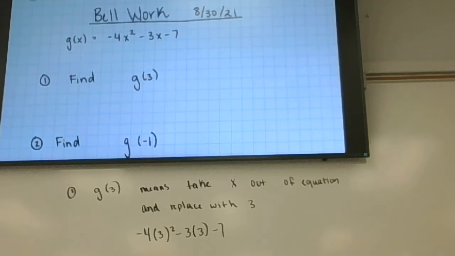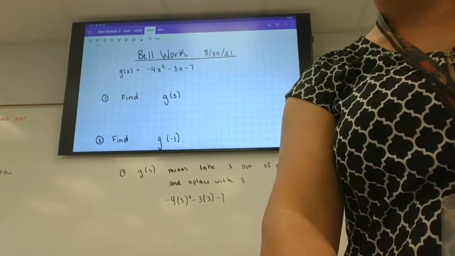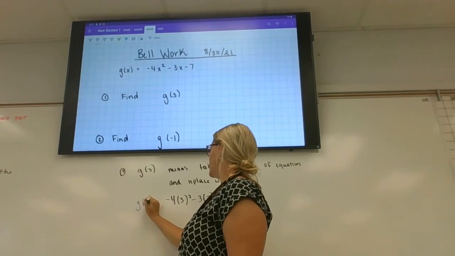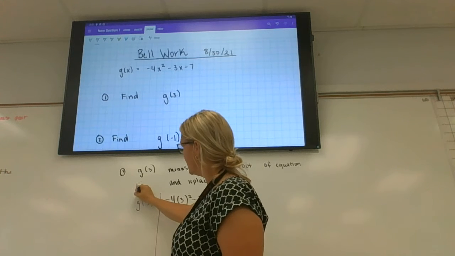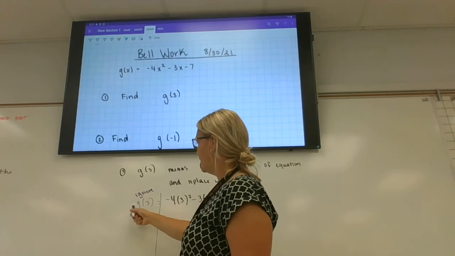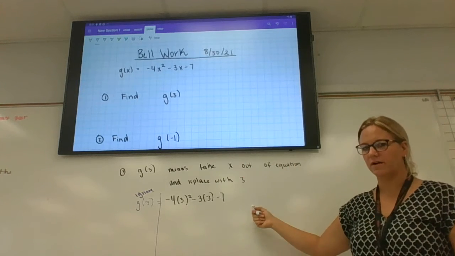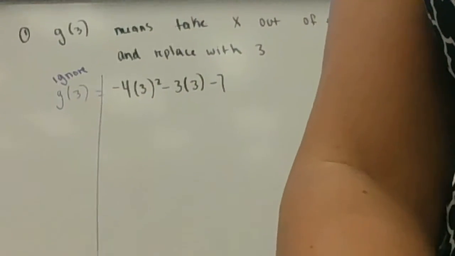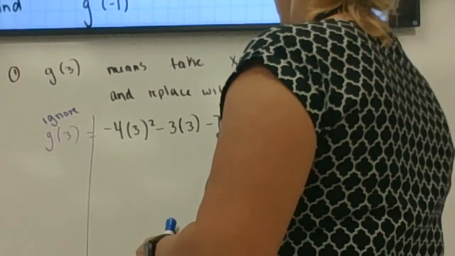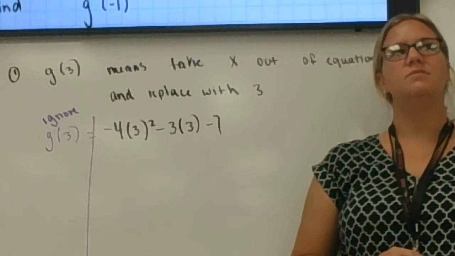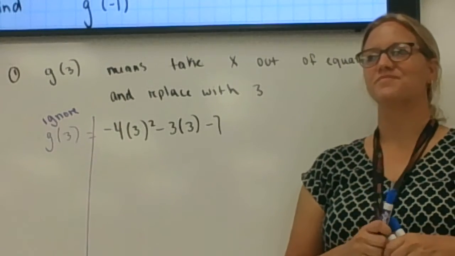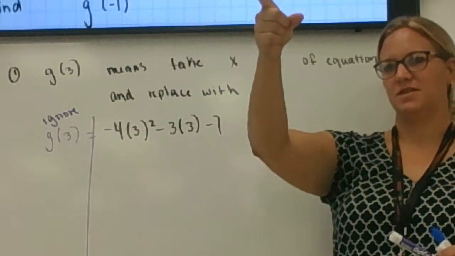Dominic, what would you do first here? So g of 3 equals, I can put a line here and I'm just going to ignore this. I ignore the notation. I focus on here, the order of operations. What are you going to multiply? Tempting, because in PEMDAS multiplication. Nope. Yeah, right there.